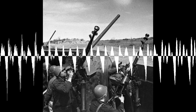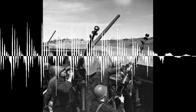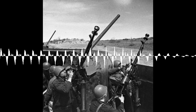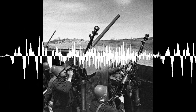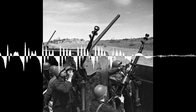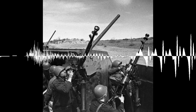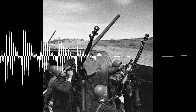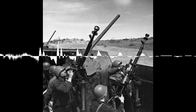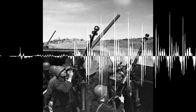Contemporary accounts say the bombing was far beyond previous German bombing offensives against cities such as Warsaw, Rotterdam, or London. Worse than the Blitz? In terms of focused intensity on a small area, yes. This wasn't just area bombing. It was targeted demolition work from the air. Do we have numbers on that? We do. In June 1942 alone, just one month, the Luftwaffe flew 23,751 sorties and dropped 20,528 tons of bombs on this one besieged city and its defenses. It created an apocalyptic environment.